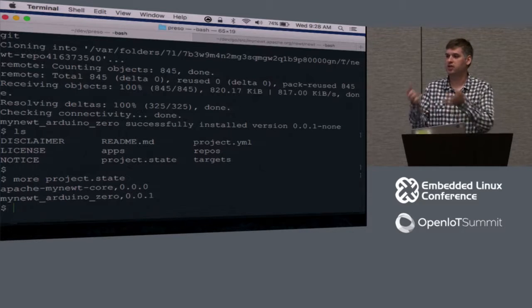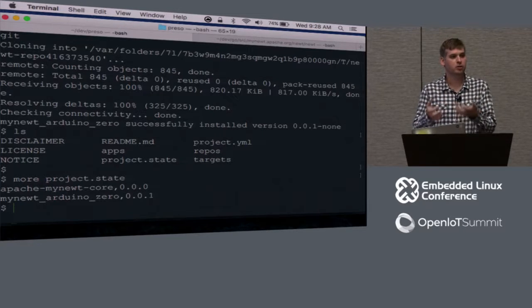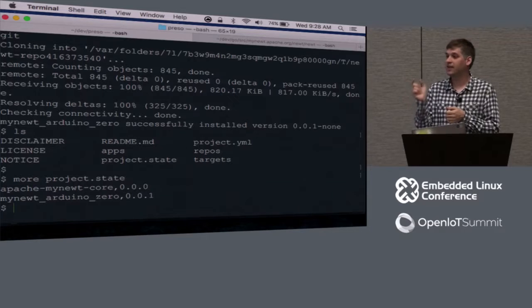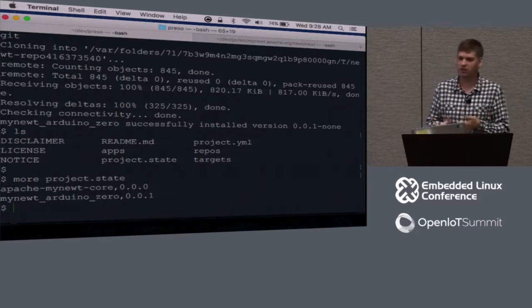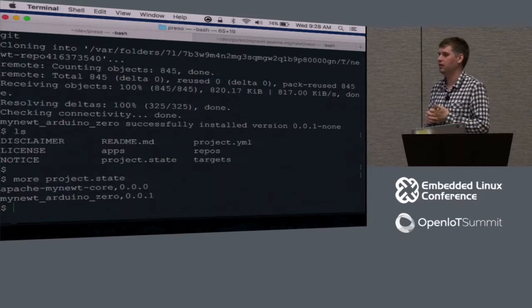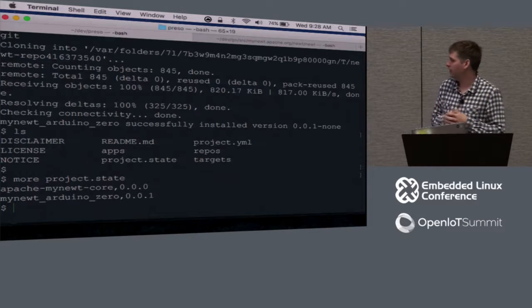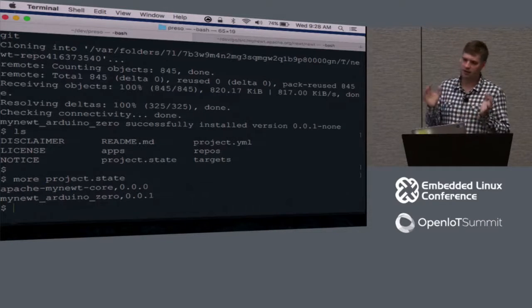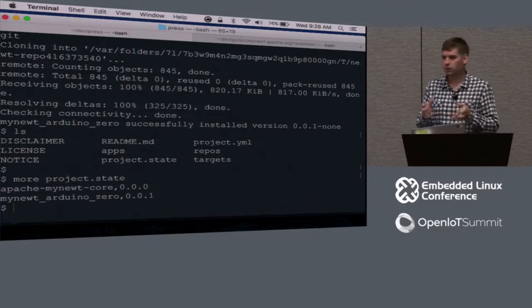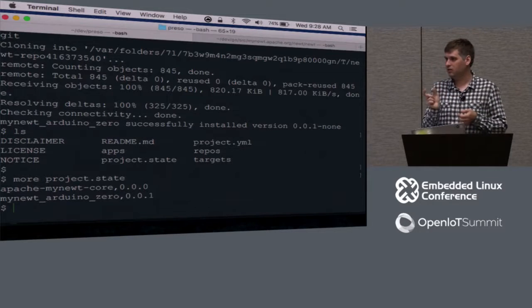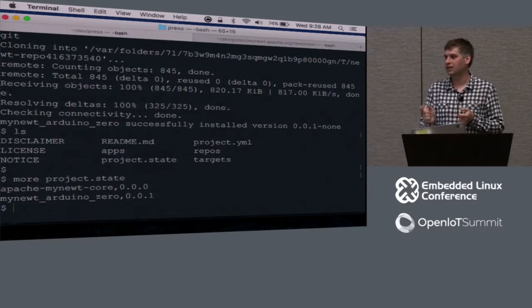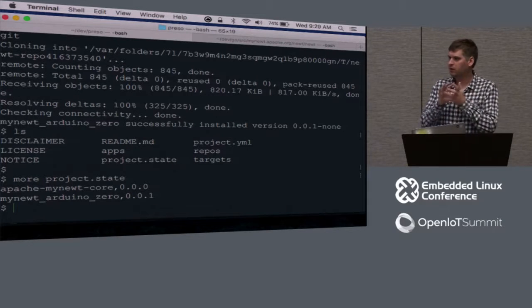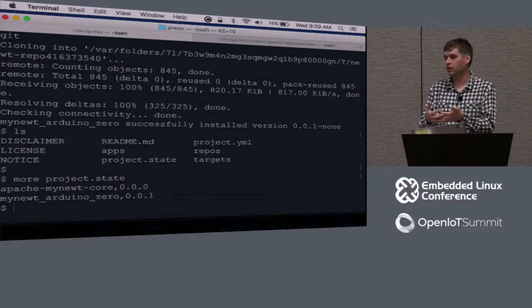So somebody else can check out your version of this repository, and they can get the exact versions you used to build this file. This is very similar to what Node Package Manager does, or any of the package management systems out there. I think the only difference between us and Node is we don't redistribute small little packages. So the OS is a package. The Flash file system or any of these things are little packages. What we redistribute is the entire project. So this project we just created could be posted on GitHub and redistributed for somebody.